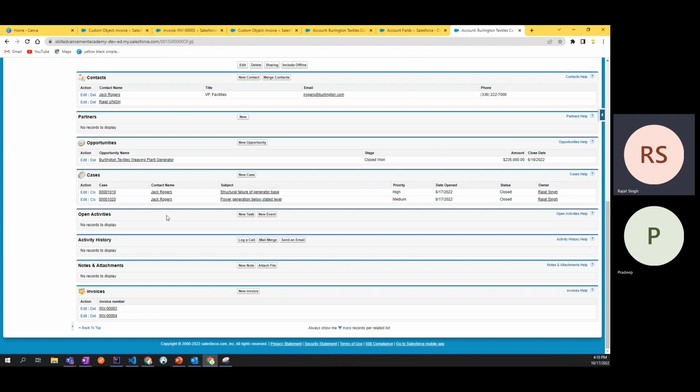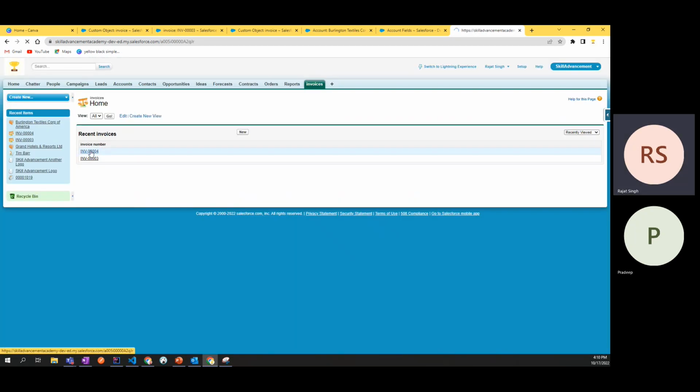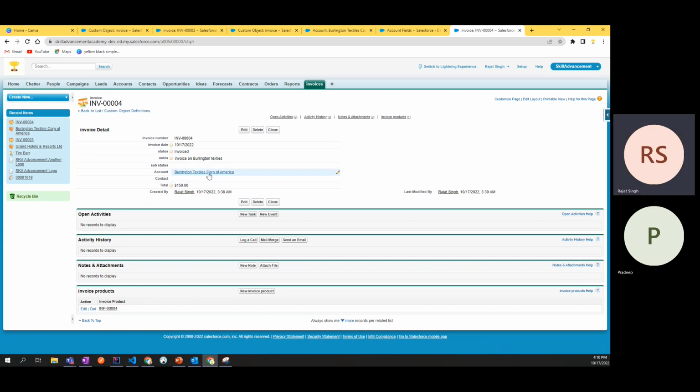Before you guys go ahead and create, let's create one more field. There are two fields which I was talking about. One is a roll up summary and another one was a formula field. So what we wanted was to pull the address information from the account name to our invoices. So we wanted to pull some data from up in the hierarchy to the downwards. That we can do with the formula field.